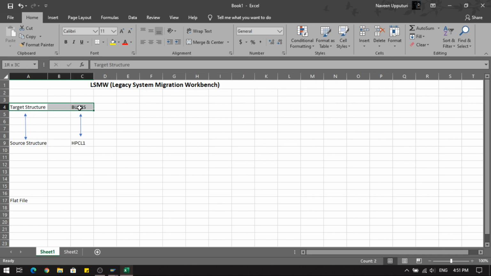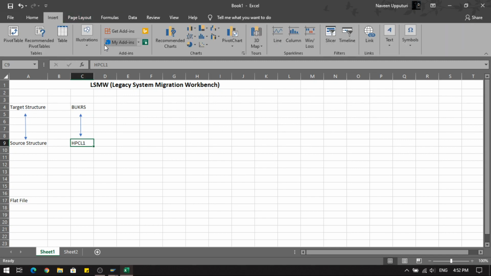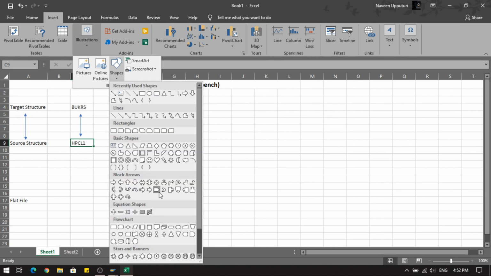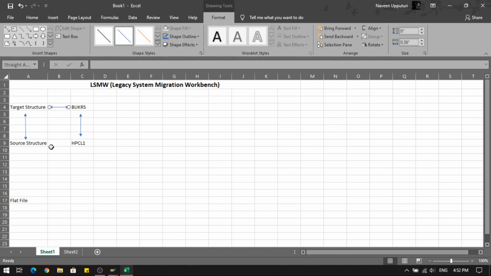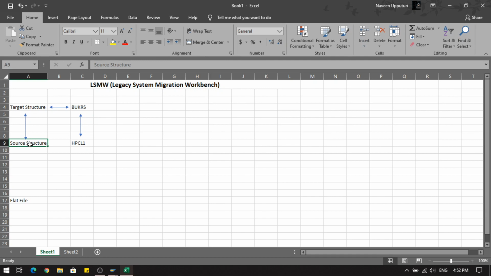In the first step we did these two: source structure means recording, target structure means recording, as well as the target structure contains some fields. We recorded those fields. In the first step itself, target structure and target fields are linked. In the second step we created the source structure.